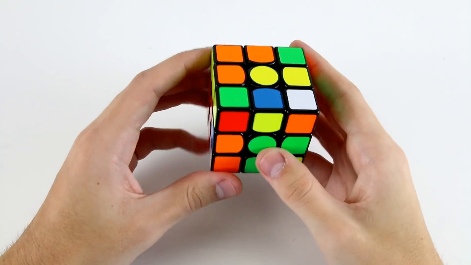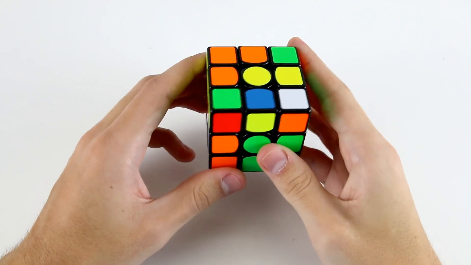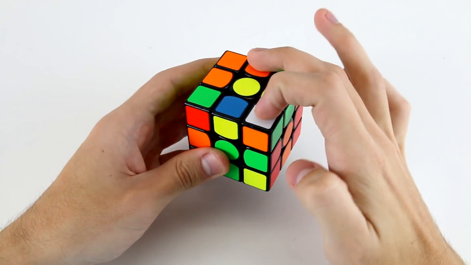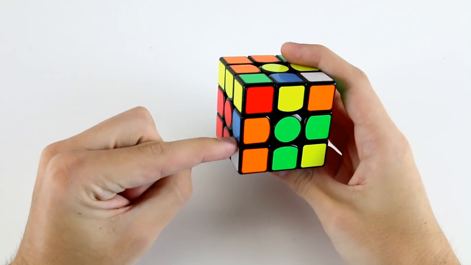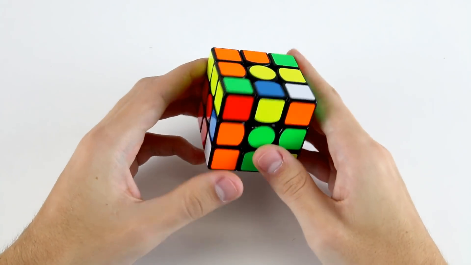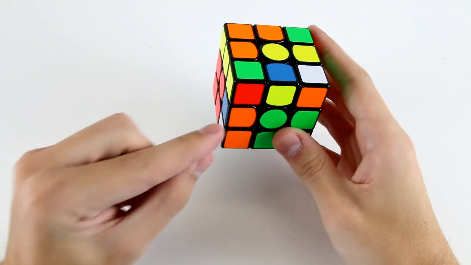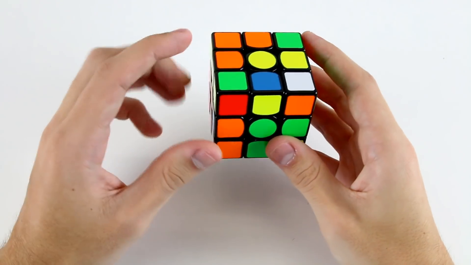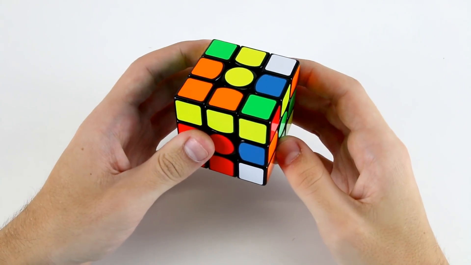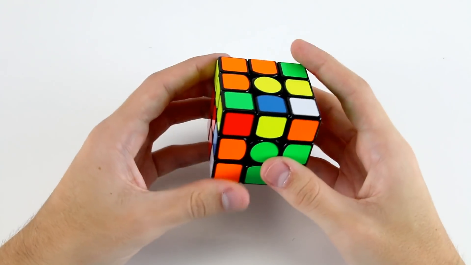We've got a couple of different options. I suppose one way of tackling this next f2l pair, if we go for these two then we're going to still leave this f2l pair in this slot like that, which isn't really particularly nice. What I can do is actually take both of these pieces out of this slot, and then I'll rotate in this direction, and that will actually make all of my f2l edges oriented.